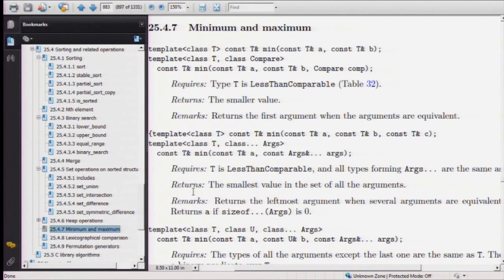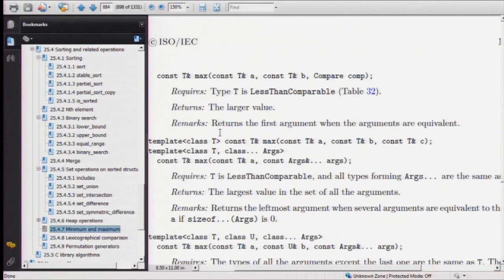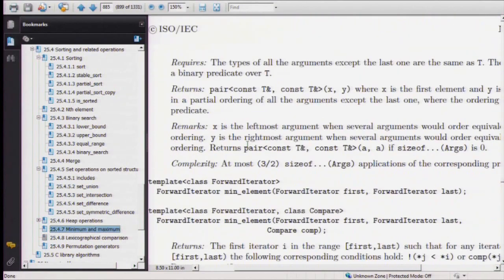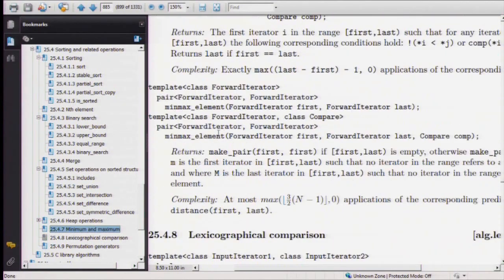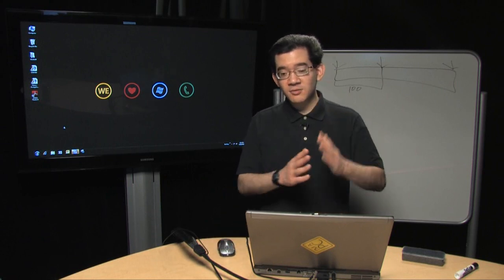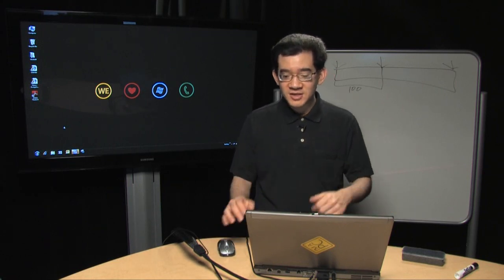You can also ask for the minimum and maximum of a sequence. This is something clever. In C++0x, there is a new algorithm called minmax. So min asks, okay, what is the least element in the sequence? Min element is the one that actually returns an iterator. And then there is minmax element. Yes. So what minmax element does is it will take a first and a last and an optional comparator and return you a pair of iterators. We've seen that before with something like equal range. And it will return iterators to the minimum and maximum element in the sequence.